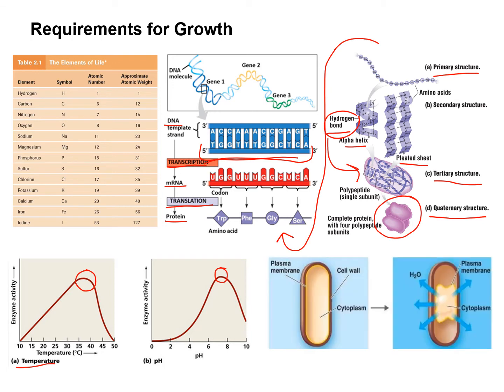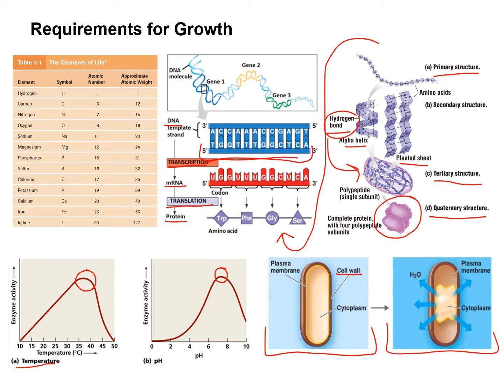The last physical requirement dealt with osmotic pressure. Osmotic pressure basically relates to the environment that the bacteria will be put into. If that bacterium is put into an isotonic environment or a hypotonic environment, the bacterium should be functional. In isotonic environments, no osmosis will occur. In hypotonic environments, as long as they have an intact cell wall, the bacterium should be able to survive.